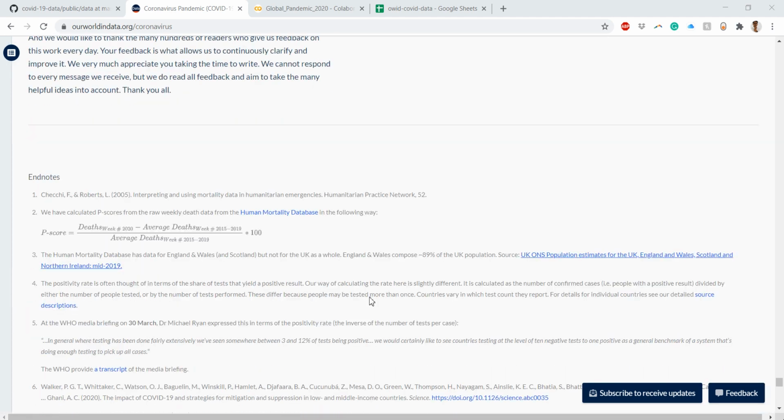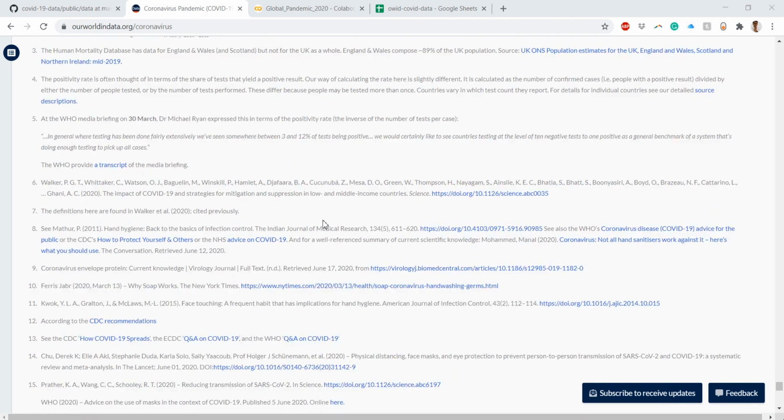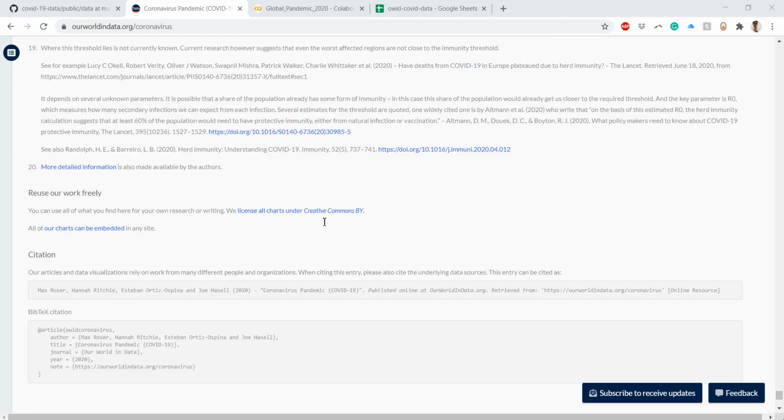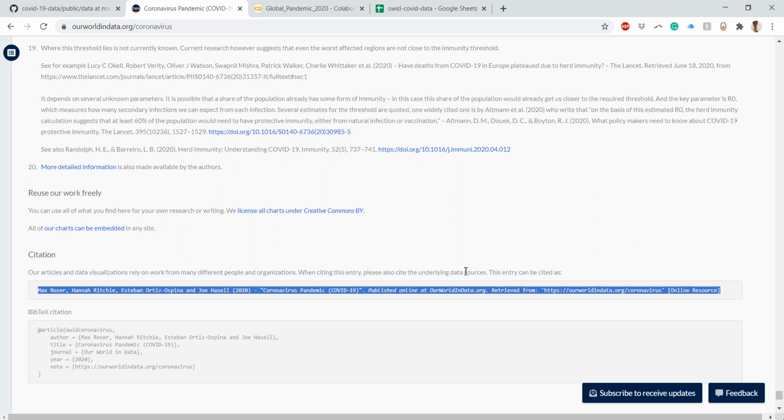You have all the different things you need for your analysis purpose and for other things as well. If you want to cite this, this is the link you would like to paste in your work.